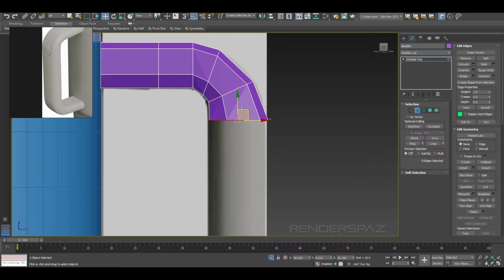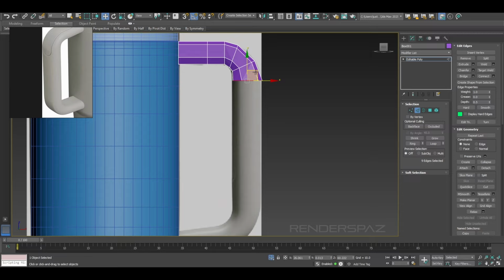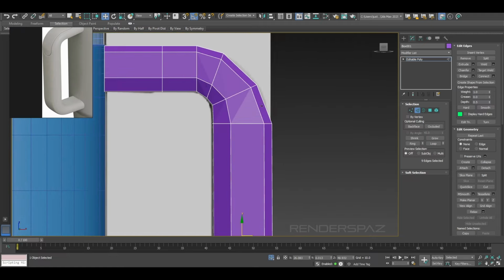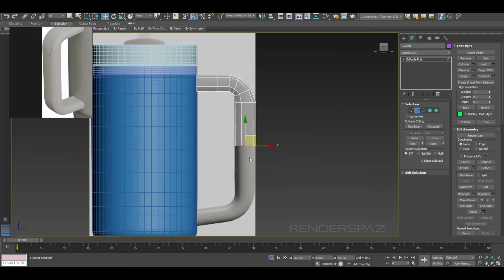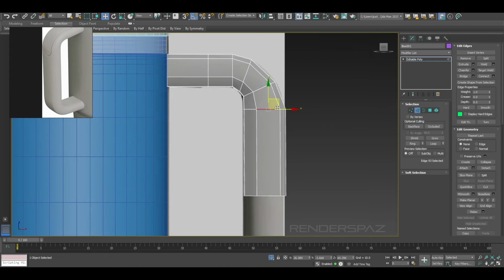So I'm just going to try to get this all in place here. Shift-drag down, roughly about here. So what I'm going to do is just look here. I think that's pretty close going all the way around. You can see it is thicker there. It gets a little bit wider here. I don't know if that's correct.